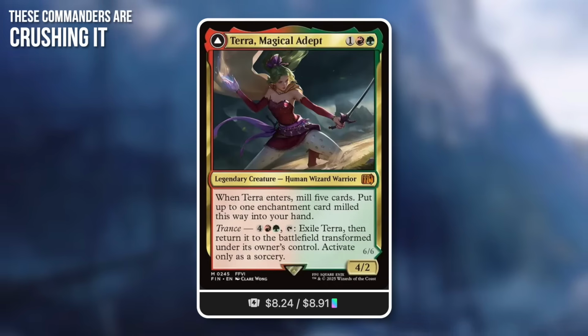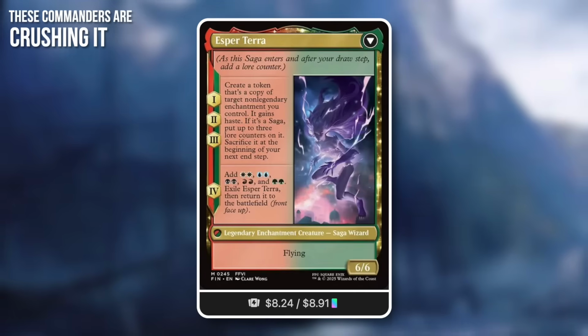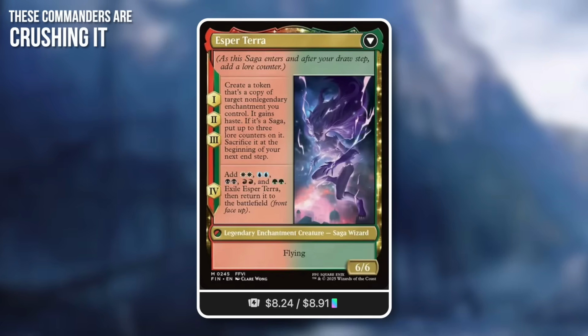Pay 6 mana in total and tap, exile Terra, then return to the battlefield transformed, activate only as a sorcery. So you flip this over and all of a sudden you've got Esper Terra, a legendary enchantment creature saga wizard, because that's the thing, which is a 6/6. As it enters, and after your draw step, you get a lore counter, just like any kind of saga. First, second, and third, create a token copy of target non-legendary enchantment you control. It gains haste. If it's a saga, put up to 3 lore counters on it, sacrifice it at your next end step. And the fifth one, you add double Wurg, basically, and then you flip it back over. So yeah, lots of mana to be had there.